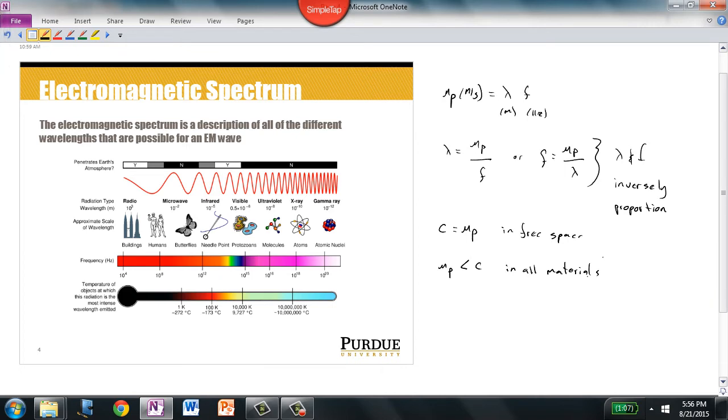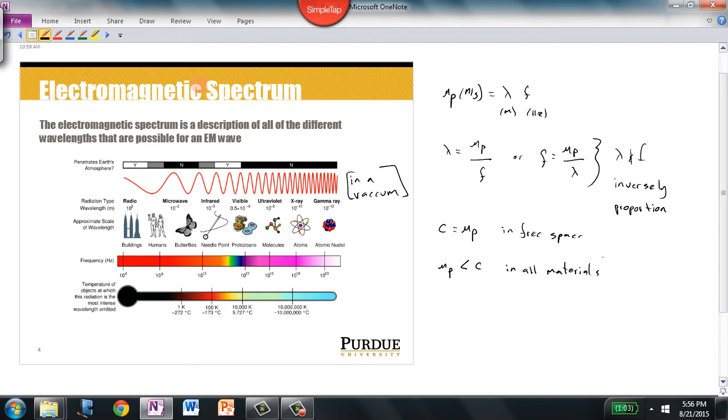And so that provides us a handy way to organize all electromagnetic phenomena in what we call the electromagnetic spectrum. And what we will do is plot electromagnetic frequency and associated wavelength in a vacuum. So make a note there that these wavelengths are if the speed is c. Frequency of a wave is always constant. Wavelength of an electromagnetic wave will change depending on the material that it is traveling in. So this chart is for electromagnetic waves in a vacuum.